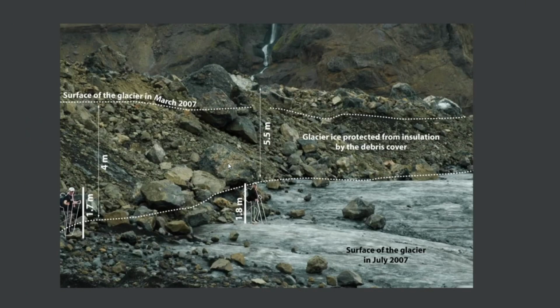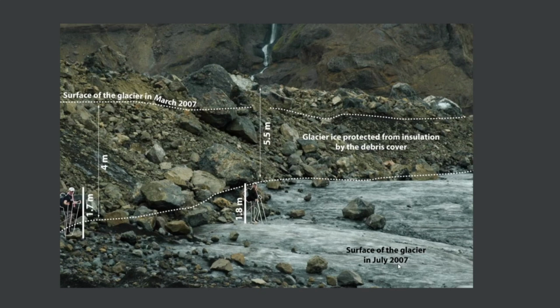And that's the picture already with the researchers. There's a researcher standing here, he's about 2 meters tall, of course. And you can see there's some ice deposited on top. The edge is a little bit, you see the material falling down with the movement, with constant melting happening from season to season. And this shows the surface of the glacier in March 2007, so that's where the deposition happened. And this is July, about several months later.